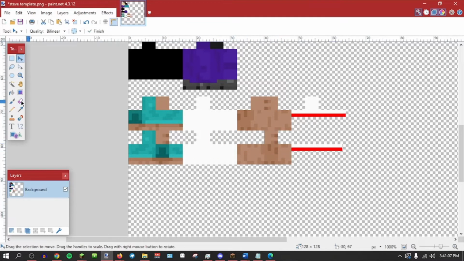So the fist goes down here. The bottom of the top segment of the arm is going to be blank. The sleeve has a top segment. And, oh wait, I should actually make a bottom segment for both of these, for reasons that you'll see later. For reasons of if you bend your arm, you don't want to have a hole in your sleeve. And a top segment for the bottom right sleeve.